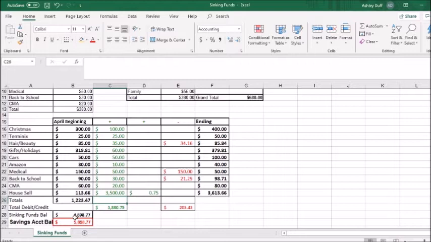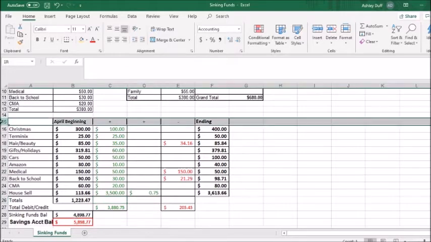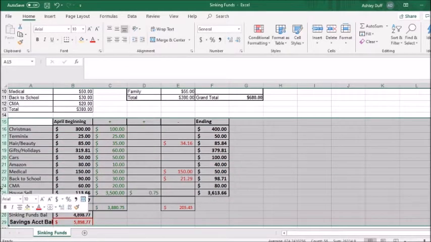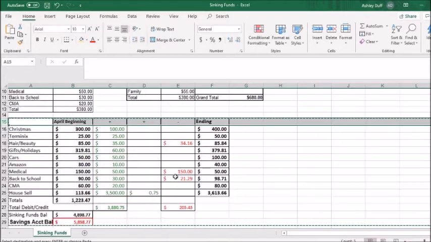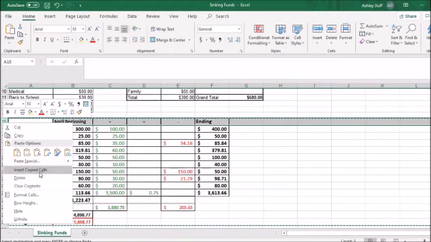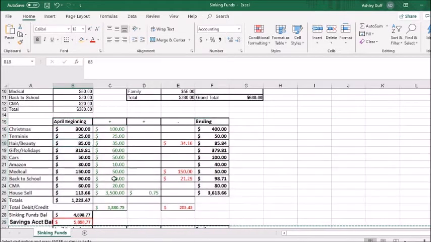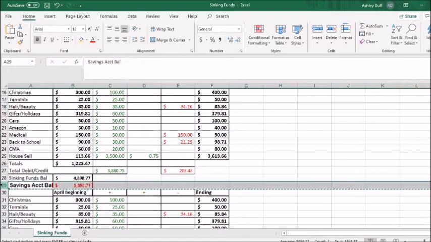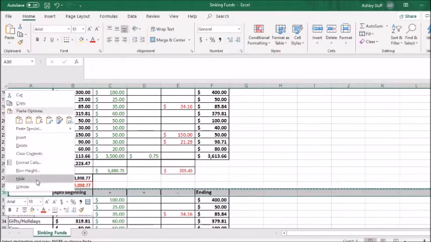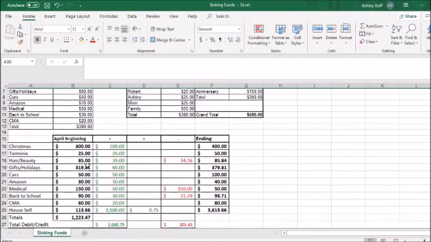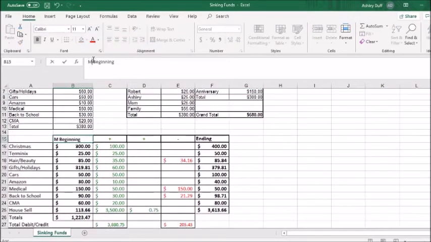So the next thing that we have to do is create May. So as you guys can see, I just copy and paste, and so we're going to create May here.